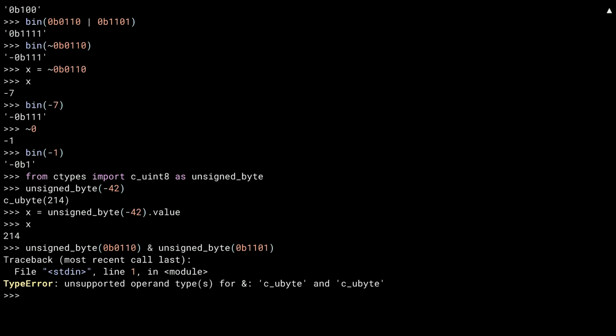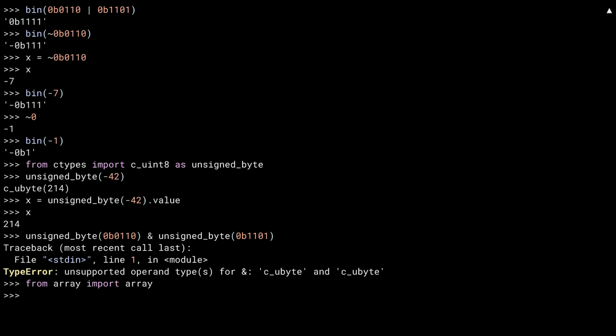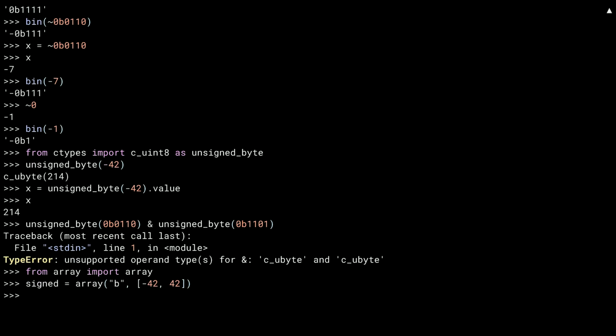Let's look at the array object from the array module. You can construct an array object using the small b template, meaning signed bytes. Or you can construct one with the capital B template, meaning unsigned.